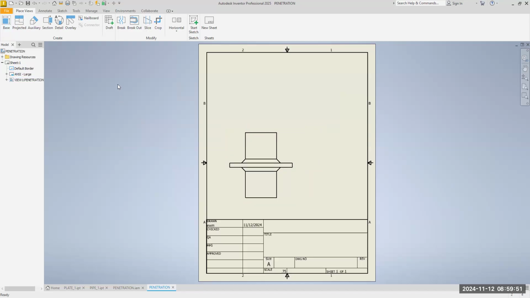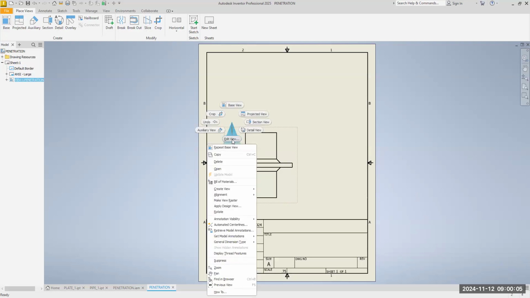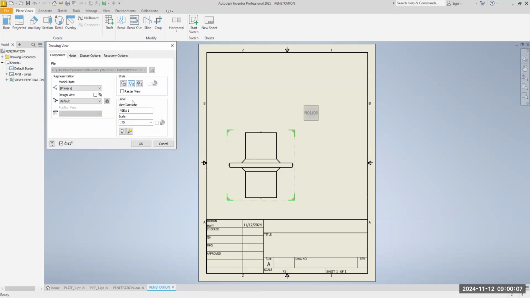Now, what I'm going to do is I'm going to turn on the hidden lines. The hidden lines are hidden right now. So move your cursor near the part, do a right click on that and edit the view. And we want to come over here to style, and we want to make sure that our hidden lines are being shown here.